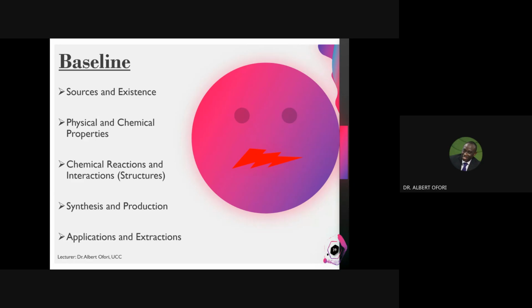Then I look at their physical properties, then how they exist, their allotropic forms, and how we can extract them. Then there are the reactions or interactions that they engage in. Some of them we can synthesize in their compounds. And then how we can apply them. So this is what we're going to be doing for all of them.